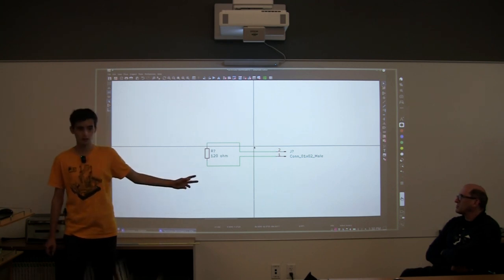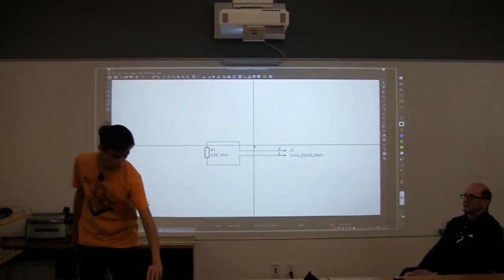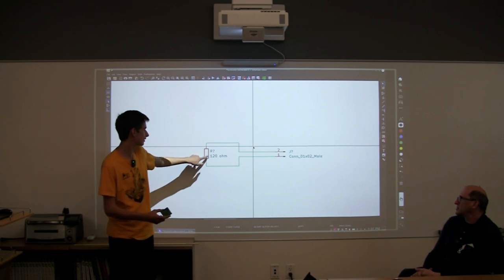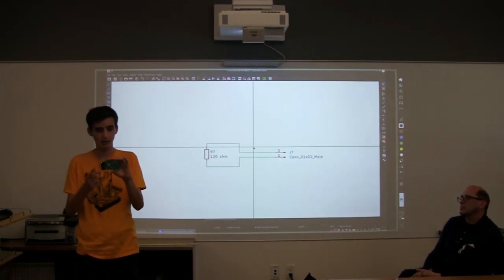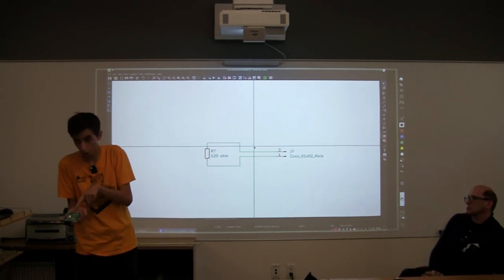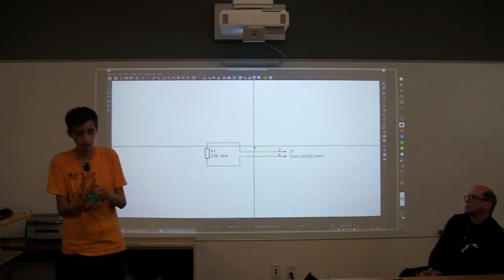But now we're going to do this thing called assigning footprints. A footprint is, on a board like this, these parts don't really look like this in real life. This is like a sketch, just like a little drawing. Your footprint actually tells you what size and what shape your part is and how to connect it. So that's what these silver little blocks tell you. Those are your footprints in the software. This is what your footprints look like when they're actually placed.